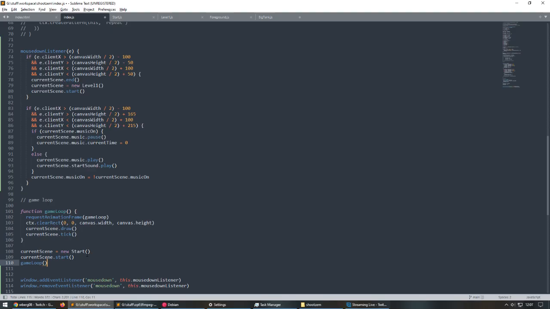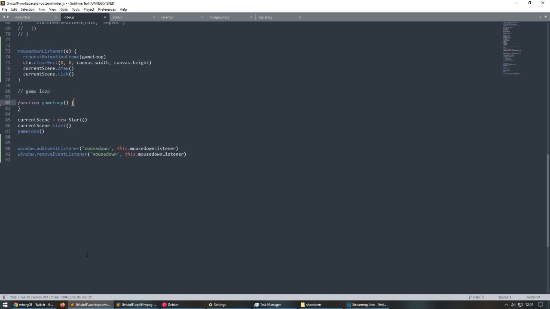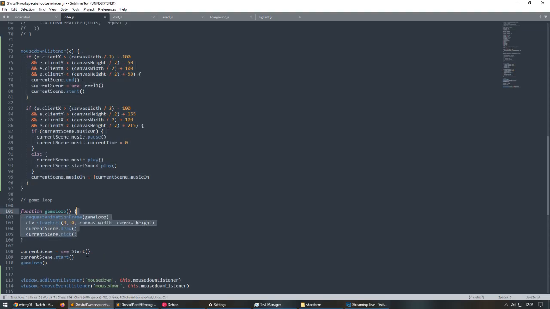We don't want this. We want basically to invoke this in the, except this is, yeah. I think I want this here, right? Oh wait, hang on. No, this isn't right. So see, the thing is, the game loop does need to be invoked here. Except I need to invoke it. Should I?